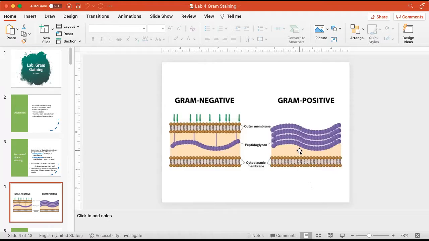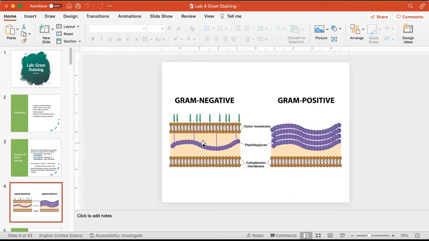Remember, the cell wall in bacteria is made out of peptidoglycan. So that's what the purple lines represent, peptidoglycan. And in this drawing, the artist has represented a nice thick layer of peptidoglycan for us, gram positive. So out here, this would be the outside environment. This would be the inside of the cell in this drawing.